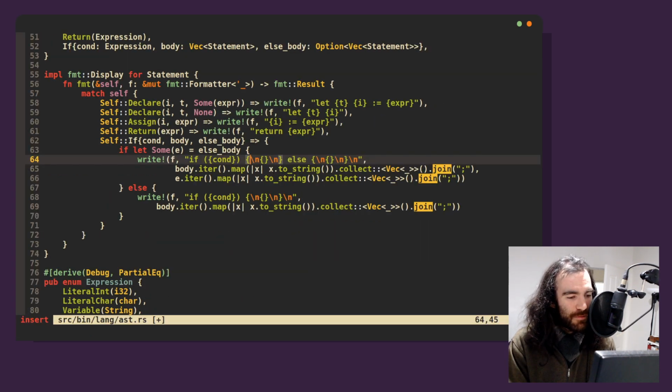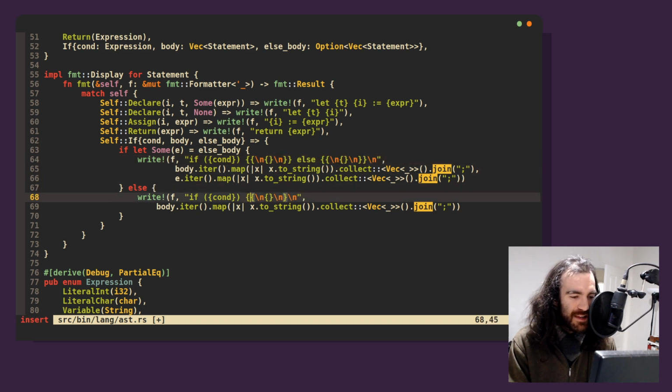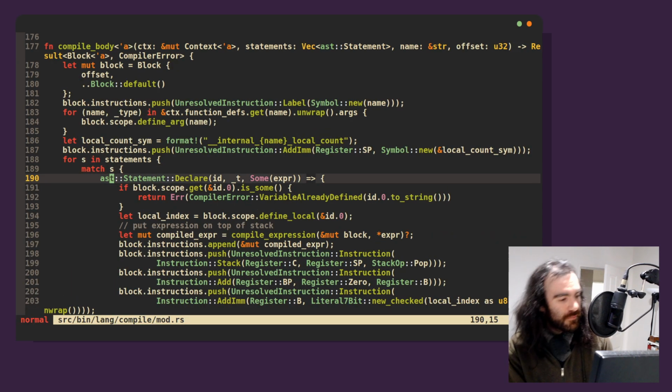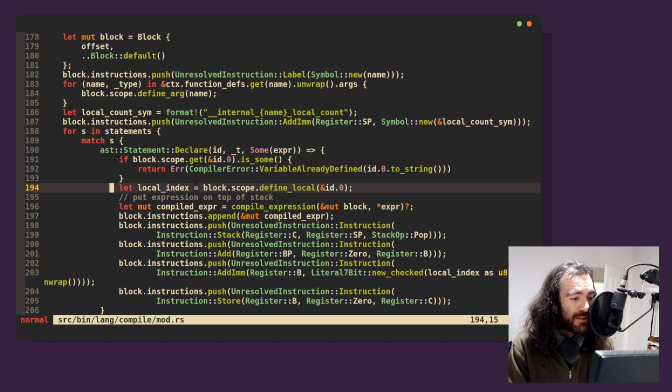Okay, so if I build now, it's going to yell at me for a few reasons. The first is I continue to forget that I can't use these characters in format strings. So I just stick extra curly braces all around the place, even though it could not be more obvious that that's not an appropriate place for a curly brace, but that's okay. Compile. Okay, so we need to support it when we compile.